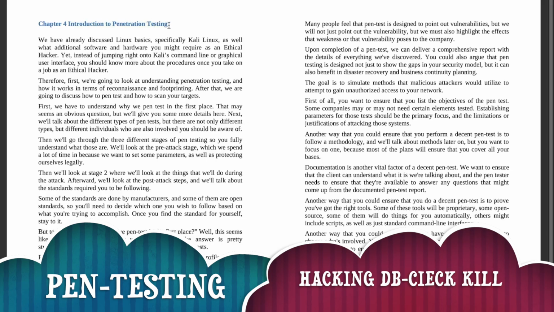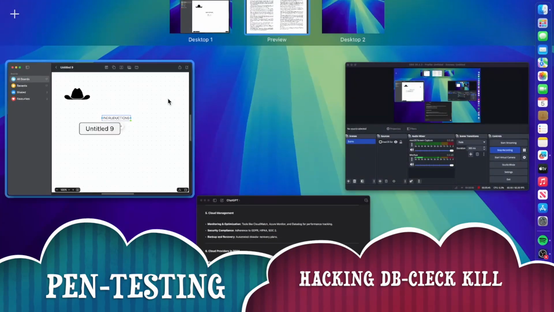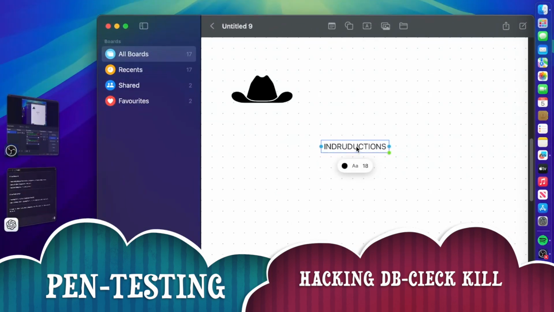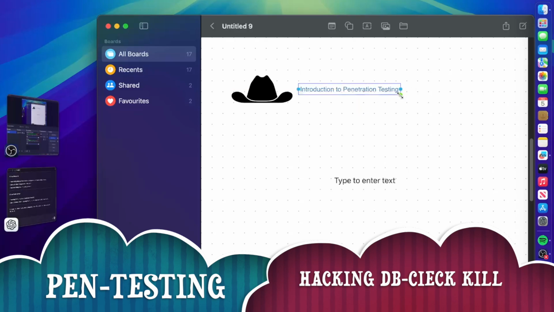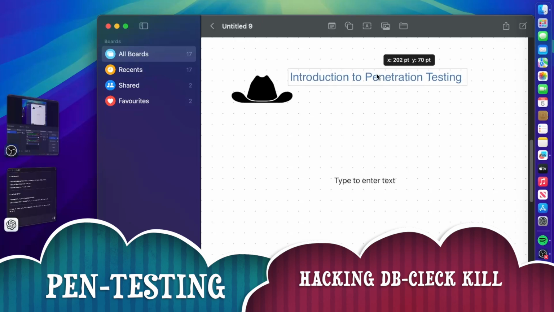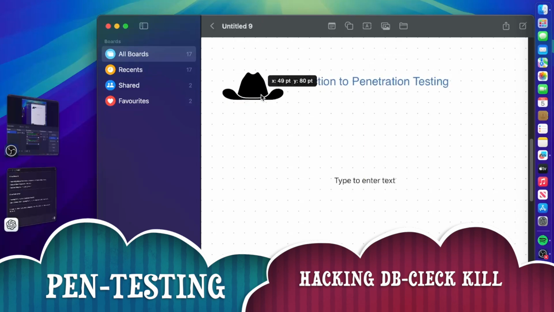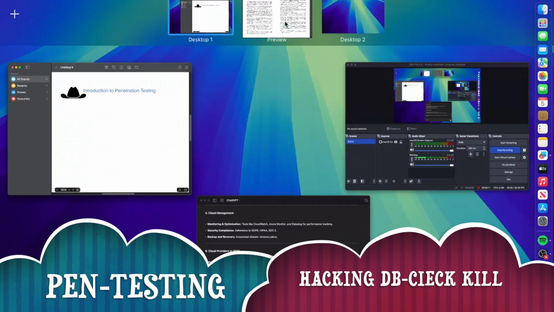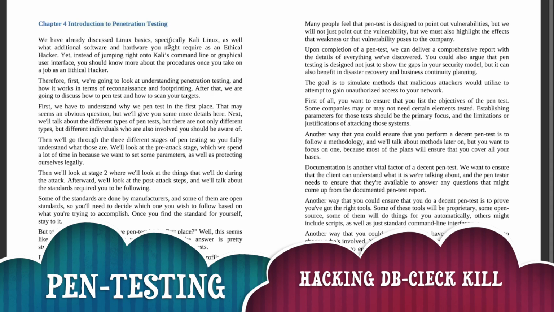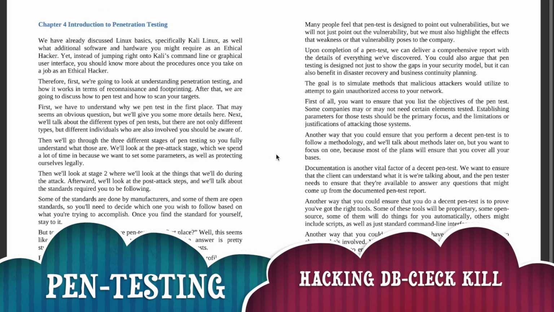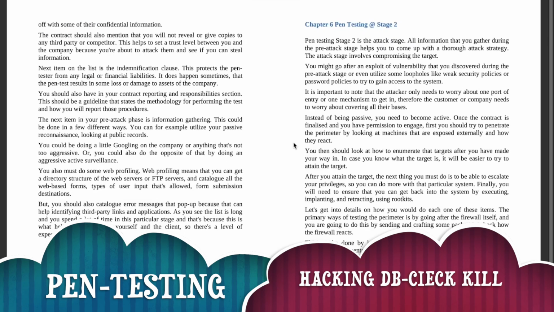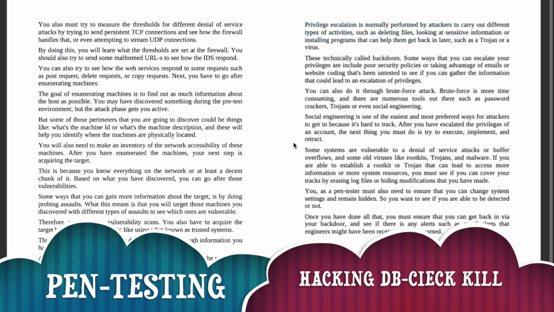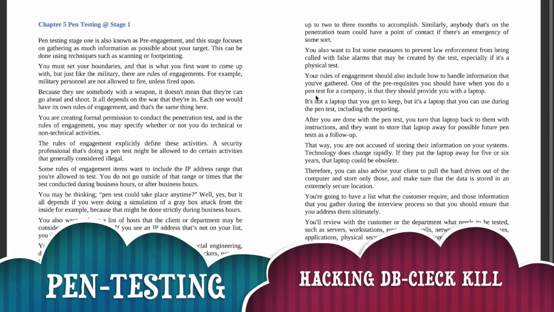What is happening here? So if we search here, we have already discussed Linux basics, especially Kali Linux, right?